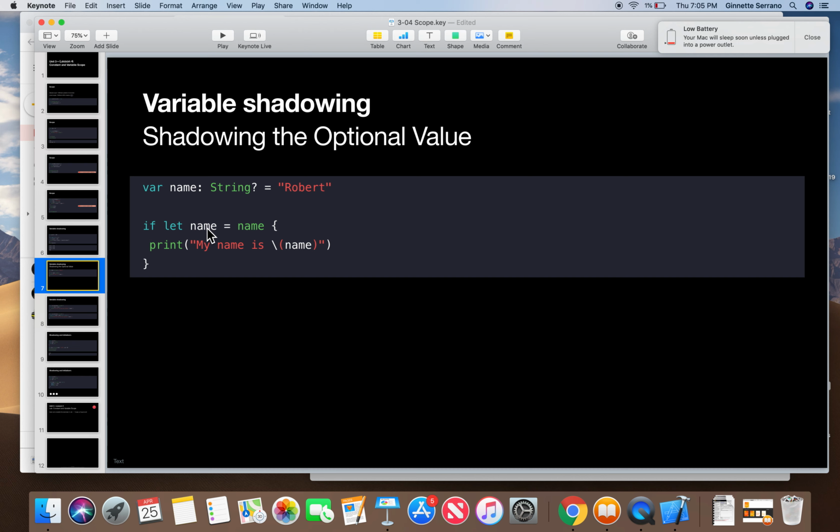And then we said also in the last video that when we do something like this, let name equals name, we're unwrapping the variable. So this will only return true if it's not a nil. If it's not a nil, it will print name, because remember that if it's a nil, it would give us an error, it would mess up our program.